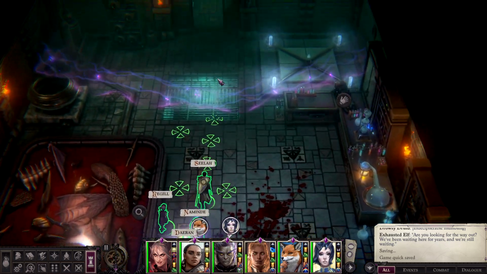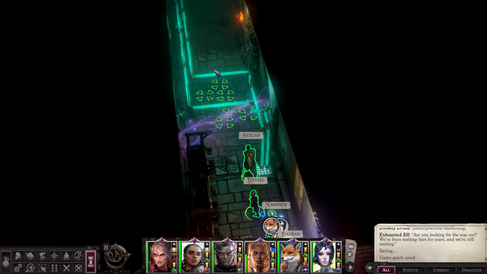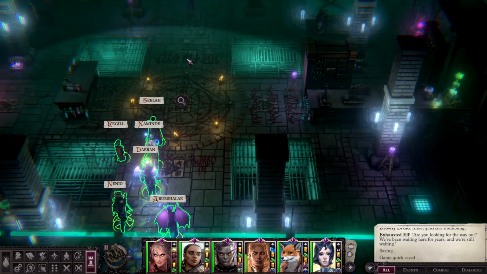I think it is time for us to just get out of this place entirely. We found all the crystals that we were going to find, I think. There might be more crystals later, or there may be... I actually don't know where there would be other crystals. I think it's time for us to open the rift.